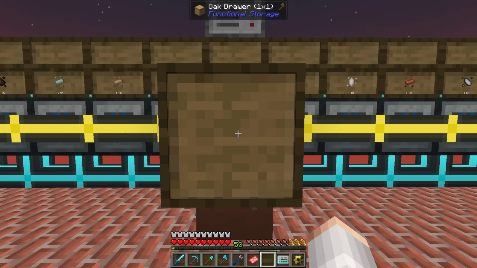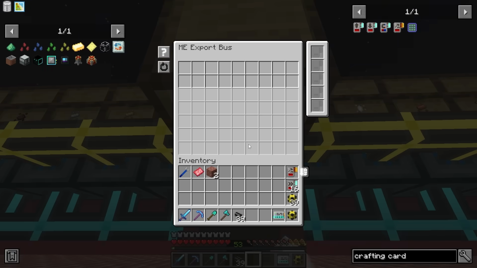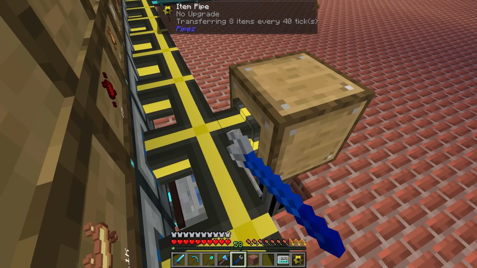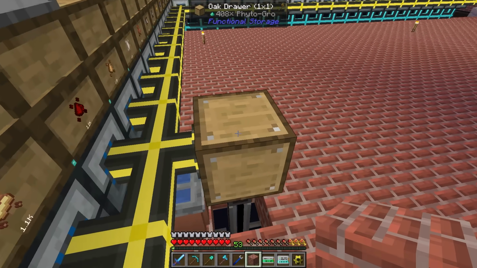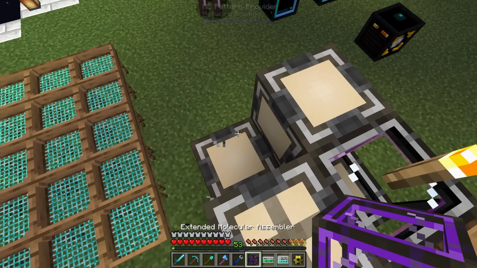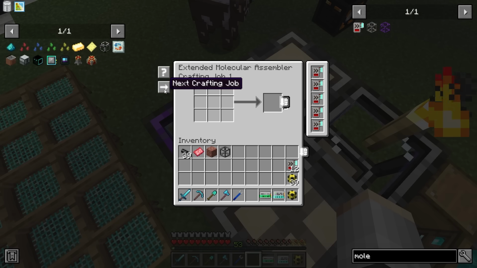We can place down a drawer and route a cable to it for our grow to export into. We'll export the Phyto Grow and throw in a crafting card and some acceleration cards. Set the pipe to extract and throw in a pipe upgrade. Now over here, I've upgraded to extended pattern providers because they've got a lot more pattern space inside. We're also going to swap over to the extended molecular assemblers since this can do 8 crafts at a time, but we can if we've got enough co-processing units.